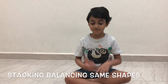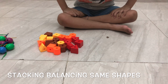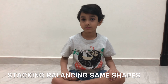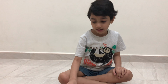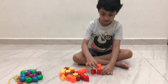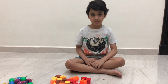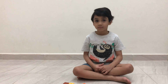Okay. Next one is, we are going to do again a stacking, but with the same shapes, no matter what color it is. Okay, Abeer, you understand the question? Yes. Not like that. Triangle will go with triangle, or cylinder will go with cylindrical shape. I haven't taught him the 3D shapes yet. So just match it with the same shape. Okay, Abeer? Okay, start.